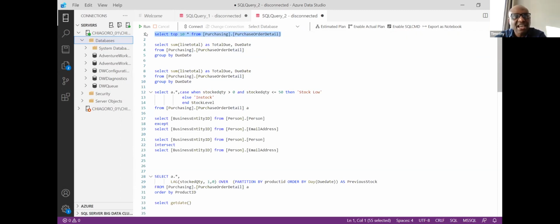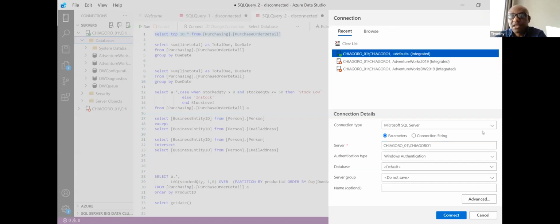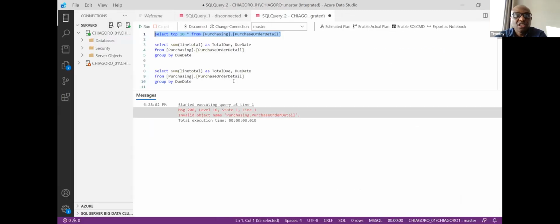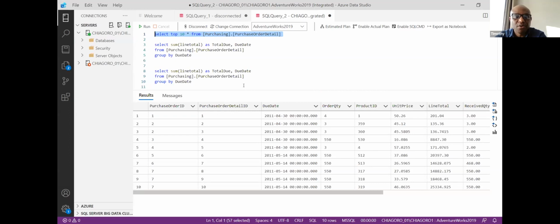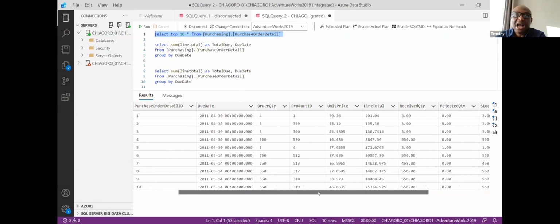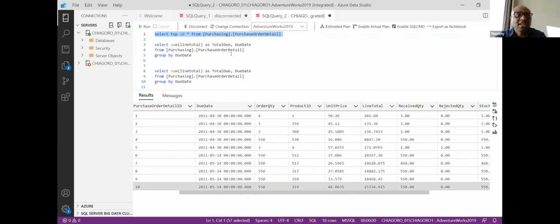You're not interested in everything in it, so you just query it to find out what is in the table. If we query it here, we see this purchase order details table. It has unit price, line total, quantity received, and all of that.